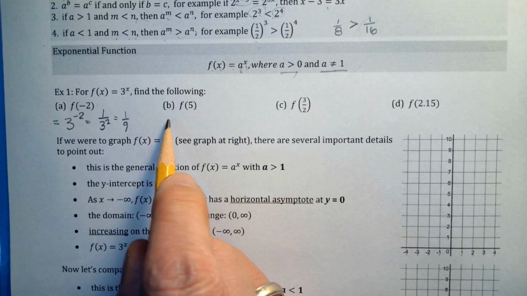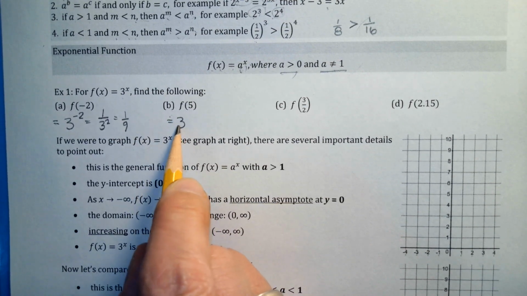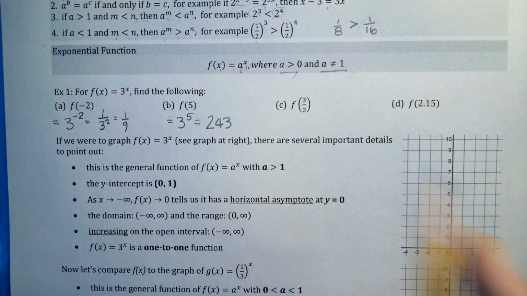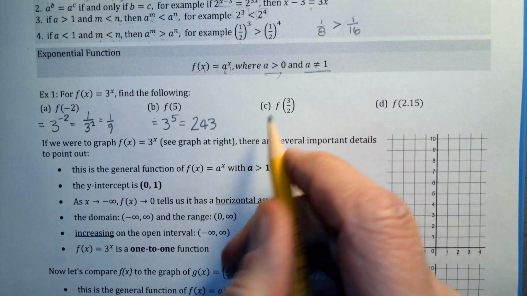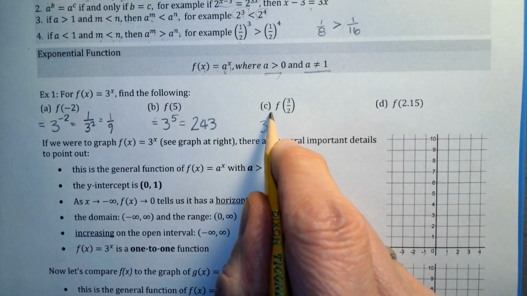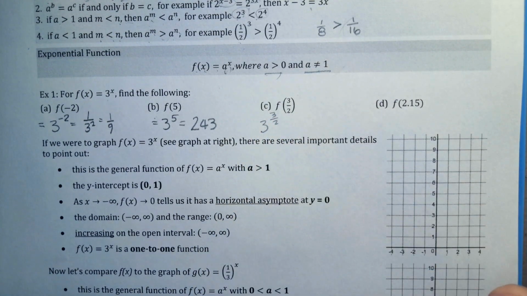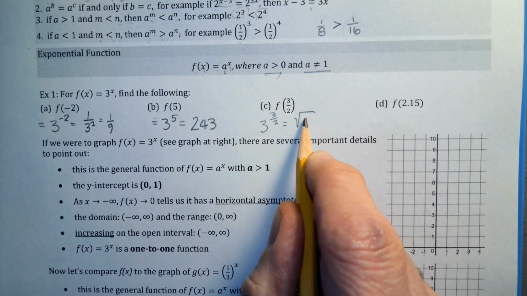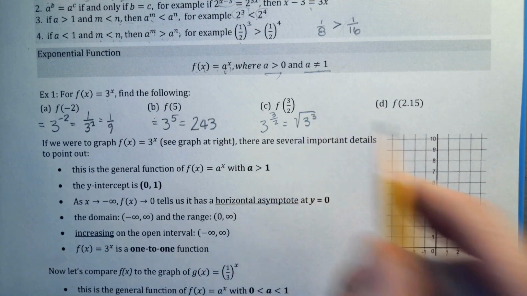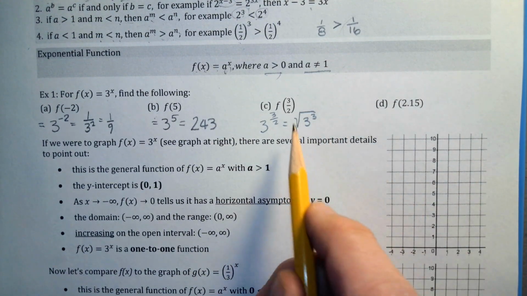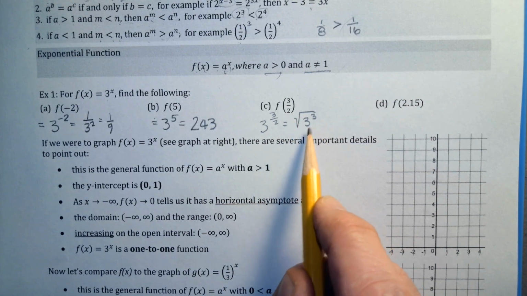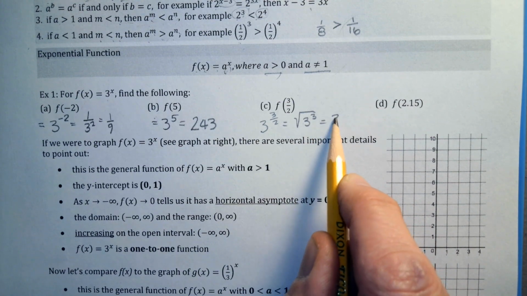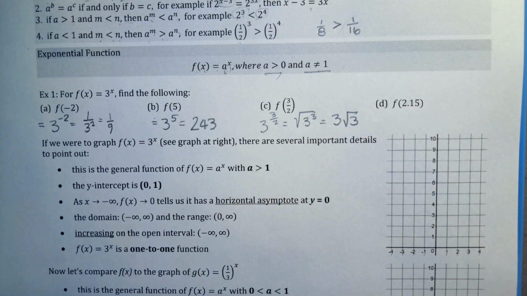All right, this one is going to be equal to 3 to the 5th power. That's just 243. All right, this one is 3 raised to the 3/2 power. And that's going to be the square root of 3 cubed. We could write that as the square root of 27, but we could just bring 2 of the 3's out in front, which would form 1. So we could just write this as 3 square root of 3.